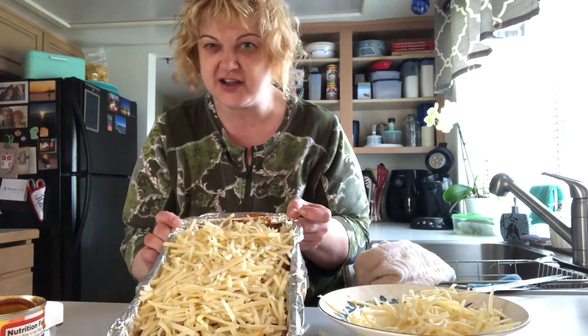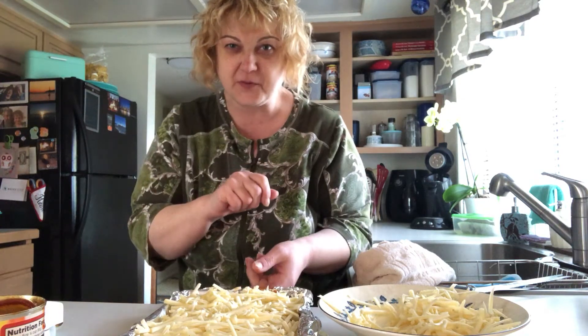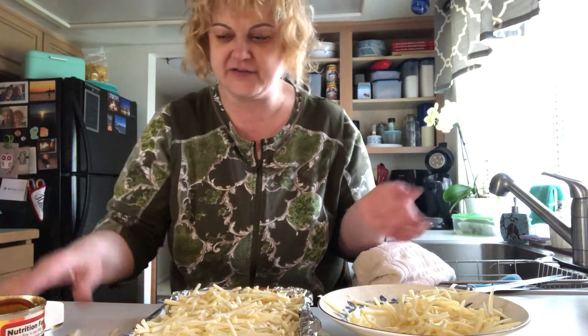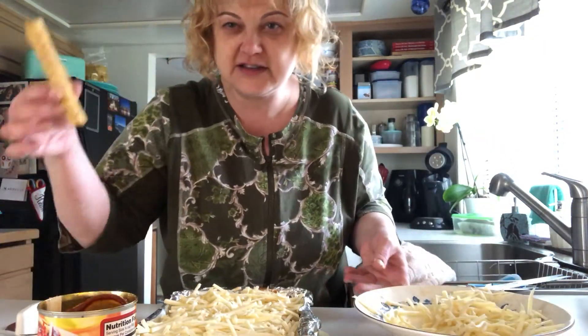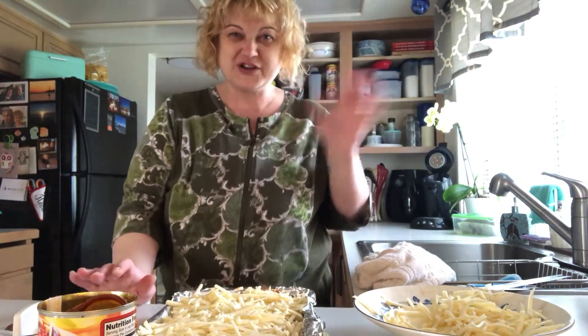I have beef taquitos today, so these are beef enchiladas. You can use chicken, or put your own leftover chicken on top if you want. This is my quick half-hour dish — enchilada sauce, some cheese, frozen taquitos, put it all in. Thanks so much for watching my life hacks today. This is Danette Kara, bye!